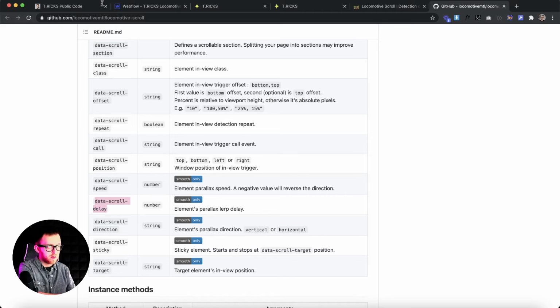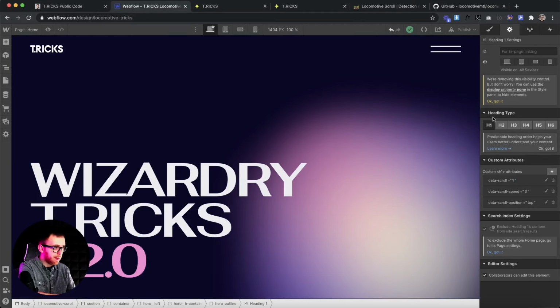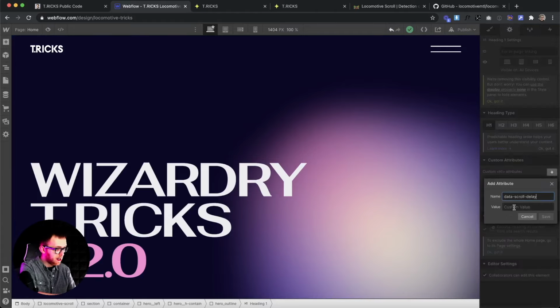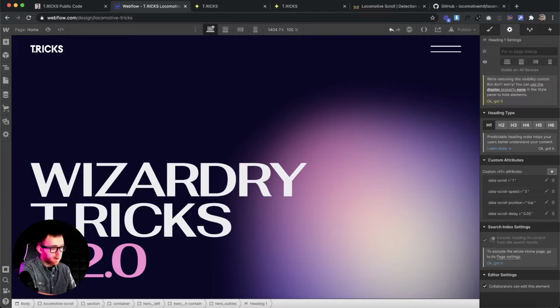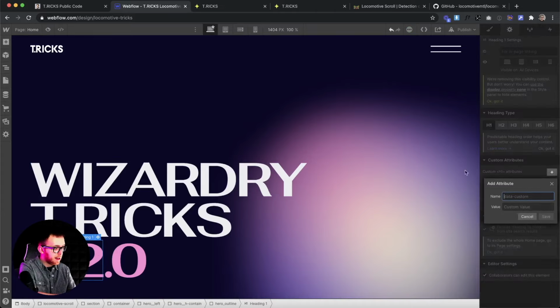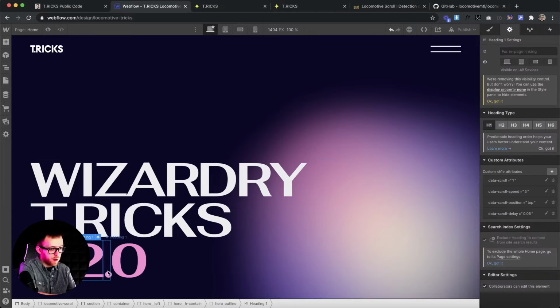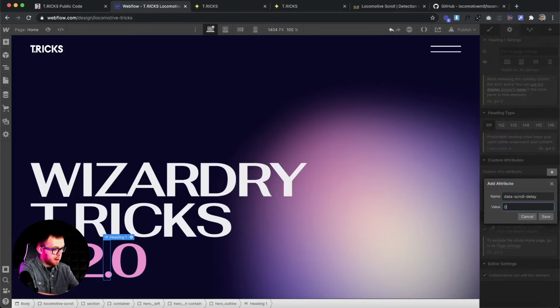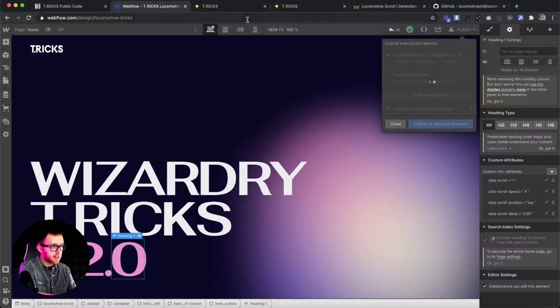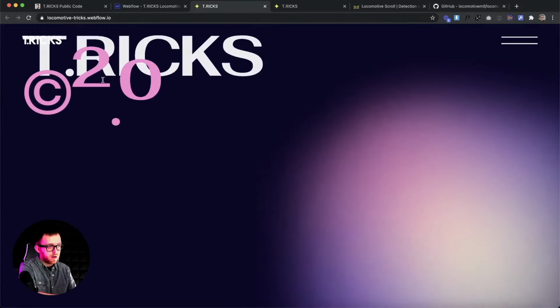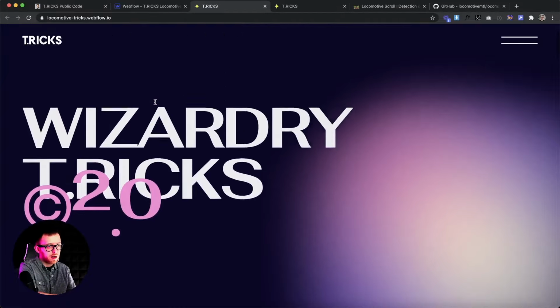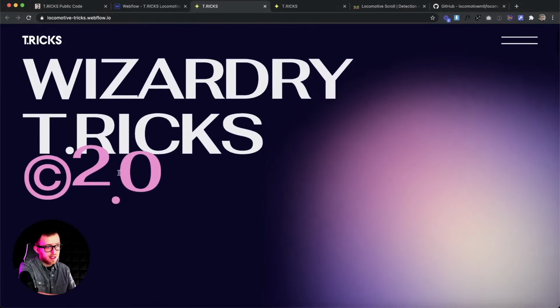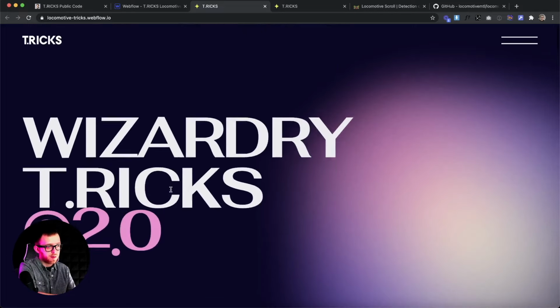If we apply a data-scroll-delay, we can copy that and apply it to all of this lower section here. I'll do 0.05. Again, the higher the number, the faster it's going to be. This is basically going to separate this line from the first two lines whenever we're scrolling, and whenever we stop scrolling, they'll join back together. Now let's check this out on the published site with all of our code in. You'll notice we're using a combination of scroll speed and scroll delay, so this line is really dynamic when it's being spread apart.